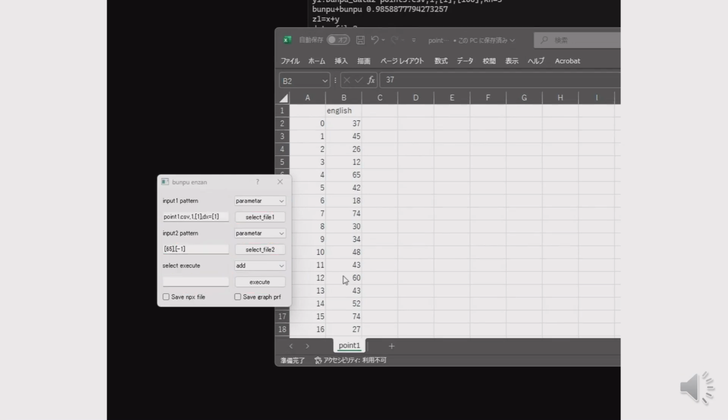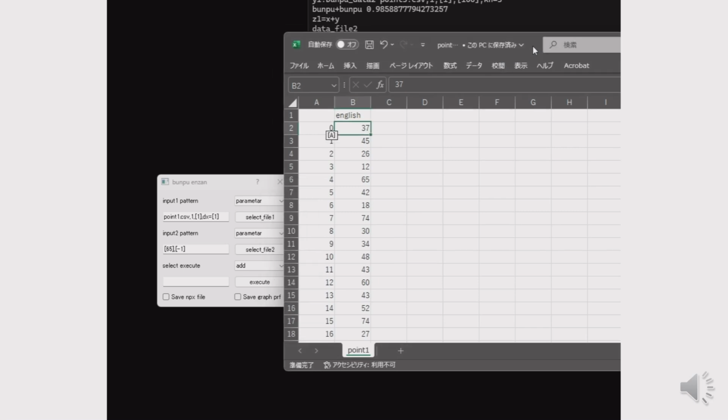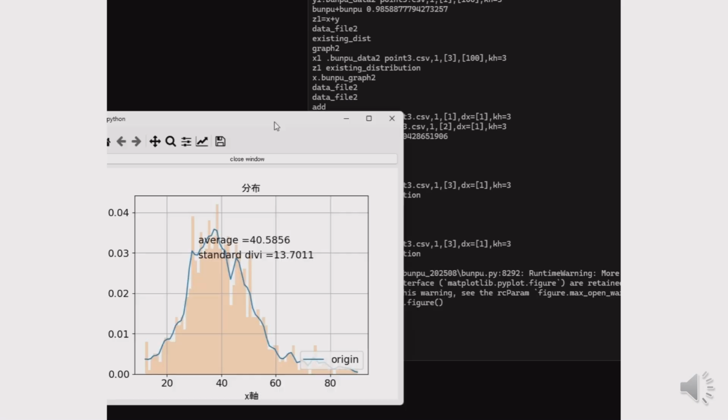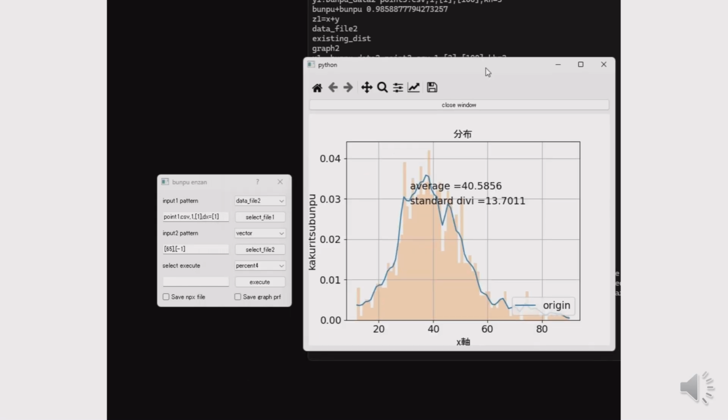For example, to create a distribution from a data file, go to Input 1 in the top section, choose Data File 2 from the menu, then type in the file name along with options like rows to skip, which column to use, number of bins or dx equals 4 bin width, and click the button. A graph will appear, yellow bars are the histogram, and the blue curve is the kernel distribution. From here on, all calculations are based on that kernel distribution.